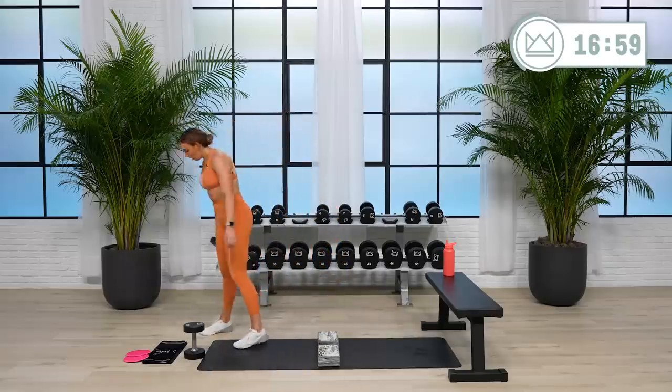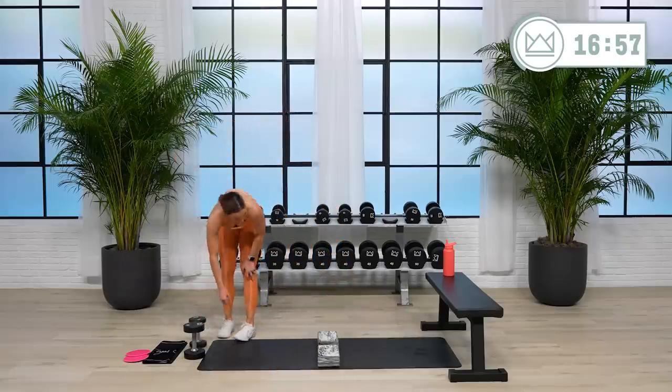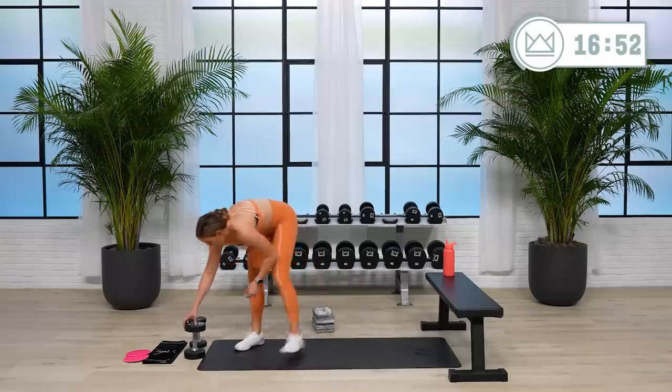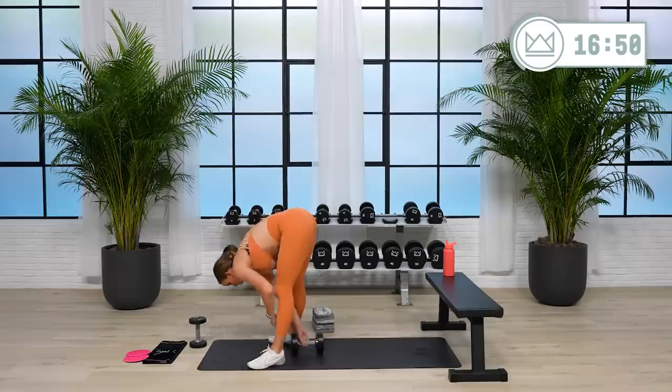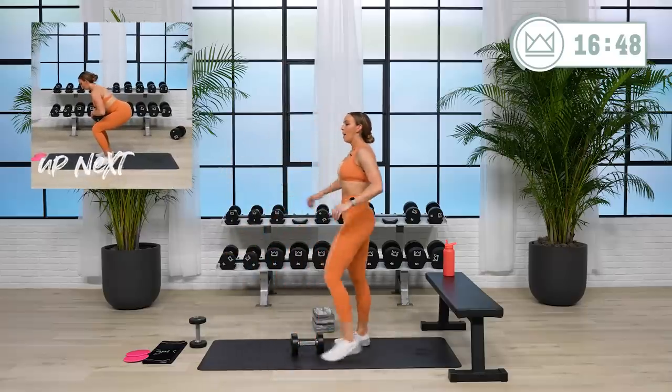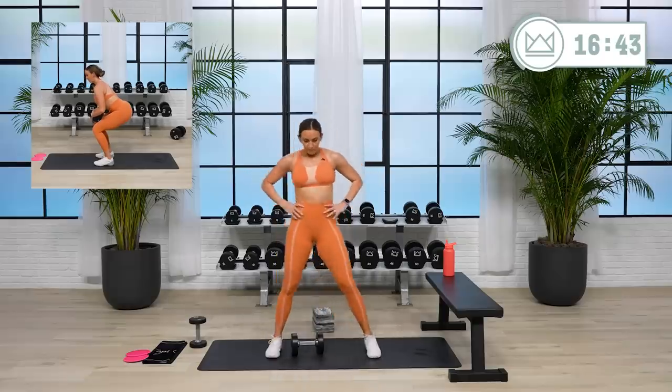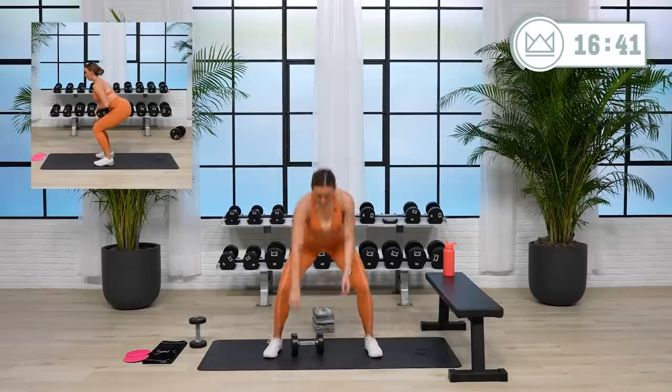Here we go, wall sit or standing squat hold. Shake it out, come on. We got this. 5, 2, 1, let's sit.